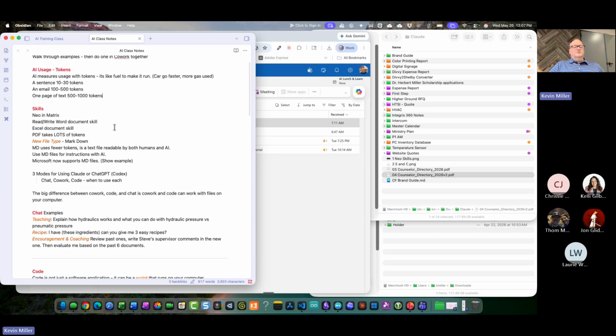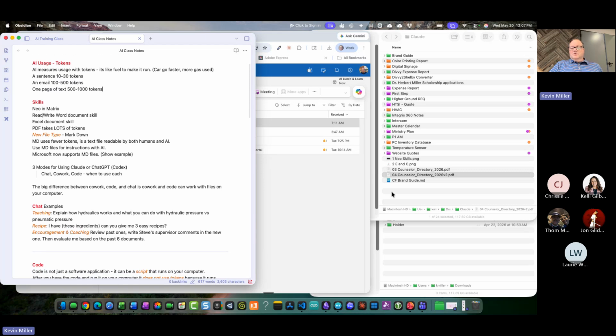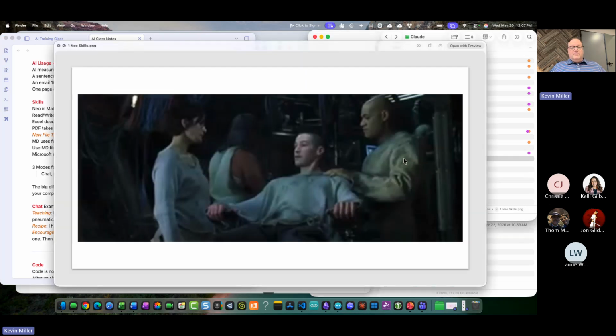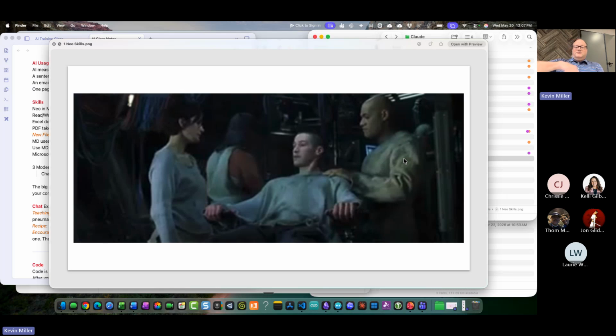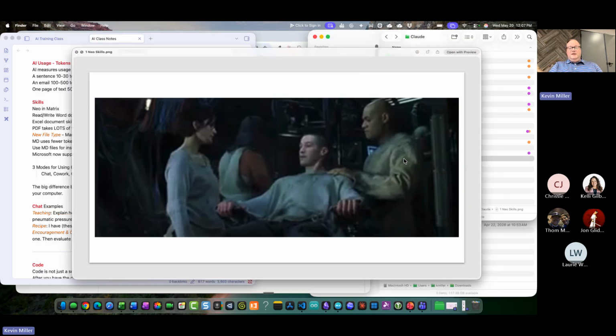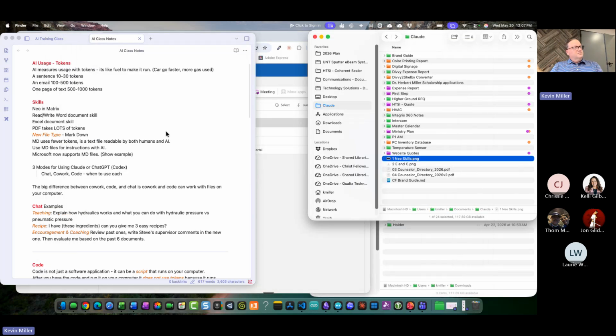And then one thing you need to know too is that there's skills. For example, you remember the movie The Matrix? And Neo was getting skills. He got the little probe shoved up in the back of his head and he became a fighter and he got all this information that he could do. Well, Claude is kind of the same way. When you give it a task to do, it'll load the skills it needs to do your task. It might load up, like, I can't read and write Word documents or Excel documents. It has to load the skill.